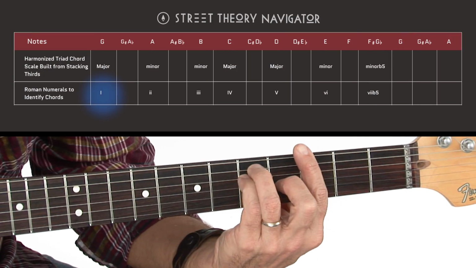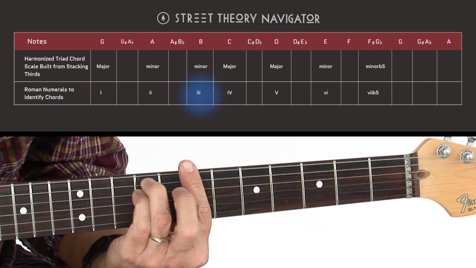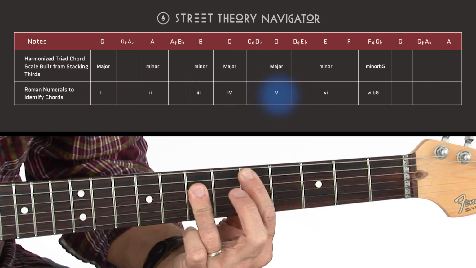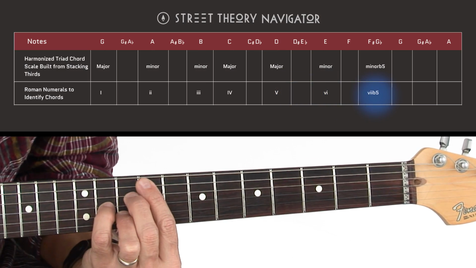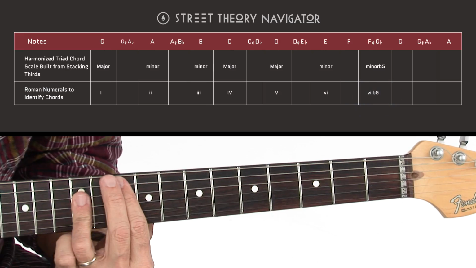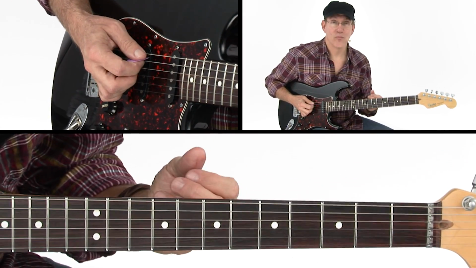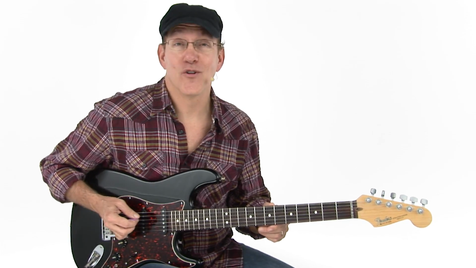We would have 1, our 2 is minor, our 3 is minor, our 4 is major, our 5 is major, and our 6 is minor. Our 7 is a minor with a flat 5, and then back to our 1. So that's how we would list these chords using Roman numerals. It may look a little different, but that's how you'll know whether you're playing a major or a minor chord just by the Roman numeral.